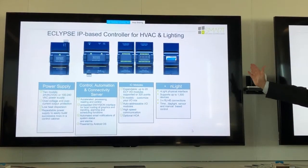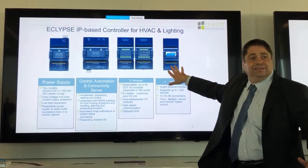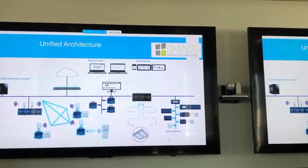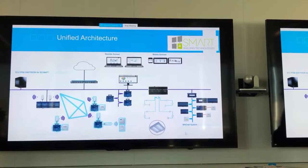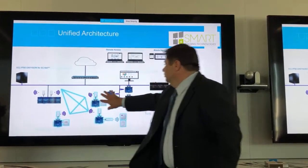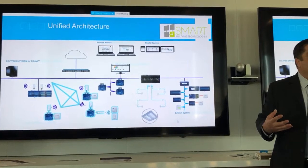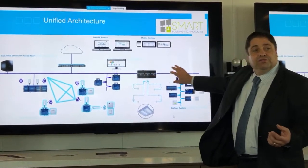This shows how it's modular. So you can add different points in connection information as well as the lighting system into the same, basically computer that controls everything and puts the programming in. Jan earlier showed a very simple architecture, which is what we're moving to. And that's what the new infrastructure is, which is a flat line of the controls across one level. This shows a little bit more of a hybrid, which is what we envision happening in this building with the existing tenants, as with the new tenants staying more on the flat line.